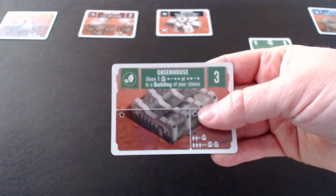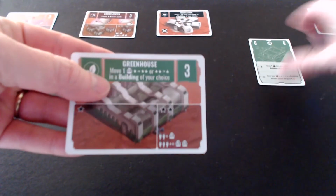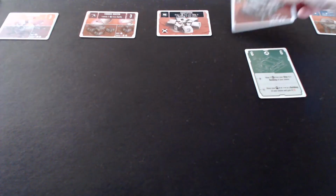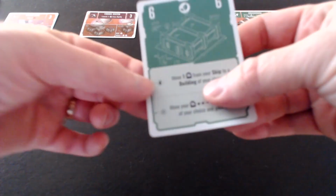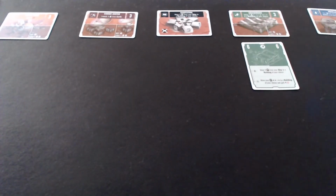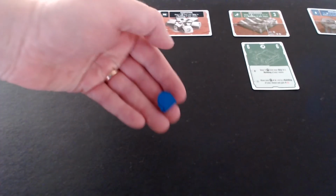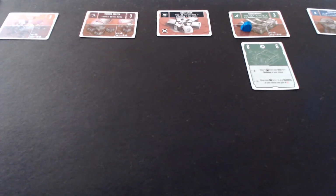Okay, so we'll look at all these as we play. This has a value of 3, and since there's no card underneath it, 6 is bigger than 3, yes, so I can trigger this ability. But first I would trigger the ability of the card. So I get to move 1 astronaut from my ship to a building of my choice because it has the hand symbol. And since I played it from the hand, I do that. I immediately get to take my captain and put him in a building. So I'll put him in this building. Why not?